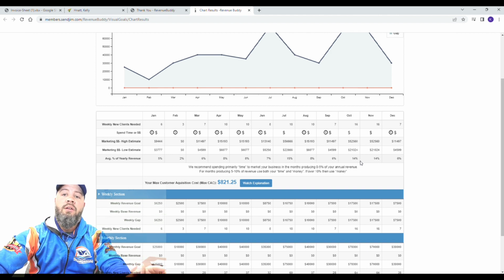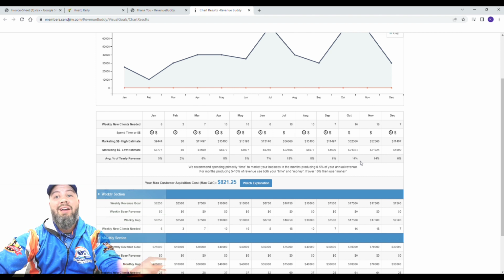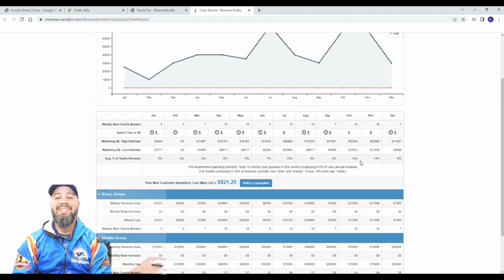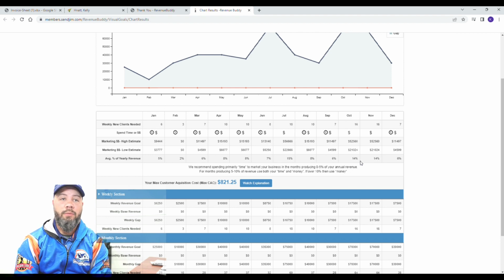But for us, in the summer months, people are on vacation, they're hanging on to any disposable income, and they're not thinking about washing their houses. It's super hot outside right now, and they're just distracted with other things. They're not concerned about getting their house washed during the summer.